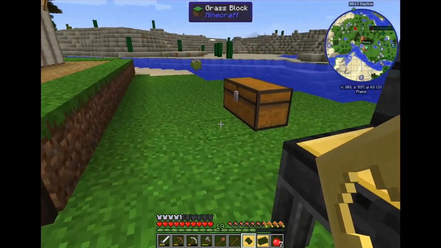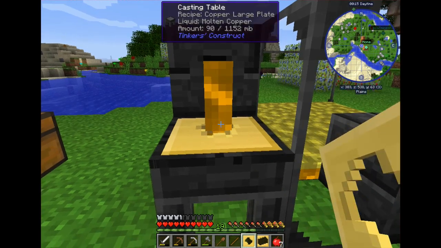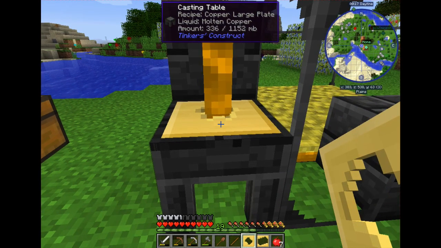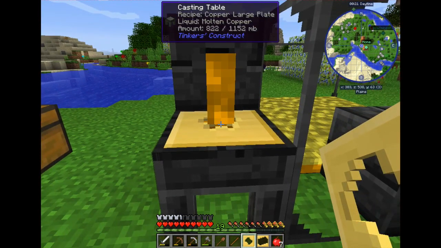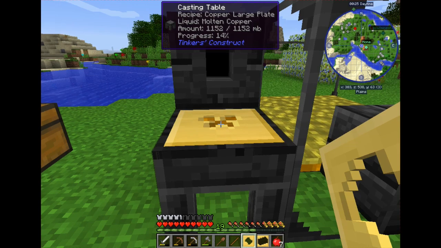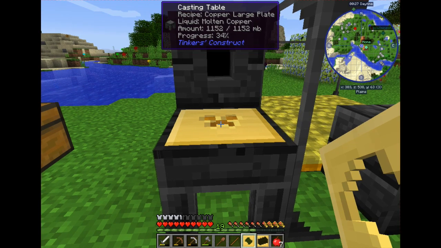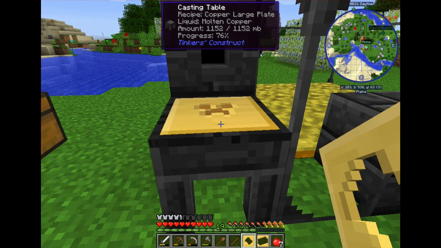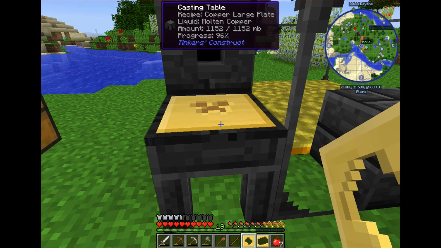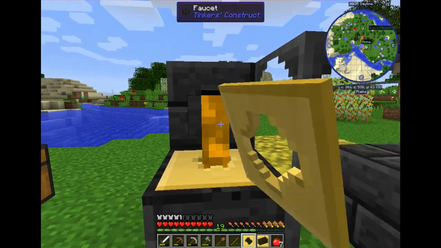So that's what we're pouring out. I need 2 of these, and they set really quick. As you can see, though, it needs a lot of millibuckets. But as long as you do your math correctly, you should have more than enough in there to do what you need.